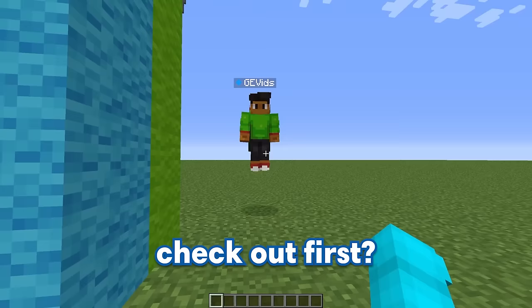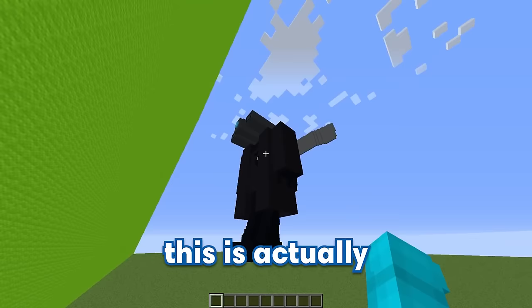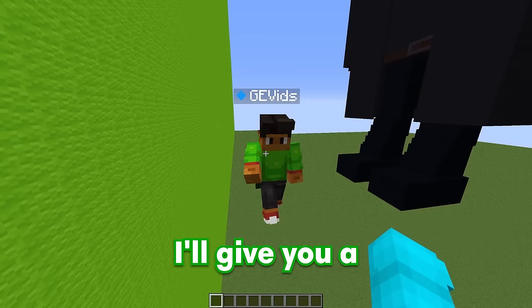Alright, well let's see what you got, GE. Alright, check it out. And whoa, what though? This is actually pretty good. But GE, where in the world is his hammer? Wait, what? His hammer? He doesn't have a hammer, remember? What are you talking about, brother? You must be thinking of Speaker Man. But GE, how do I even get inside your build? I'll give you a hint, Bubbles. It's your favorite block. My favorite block?